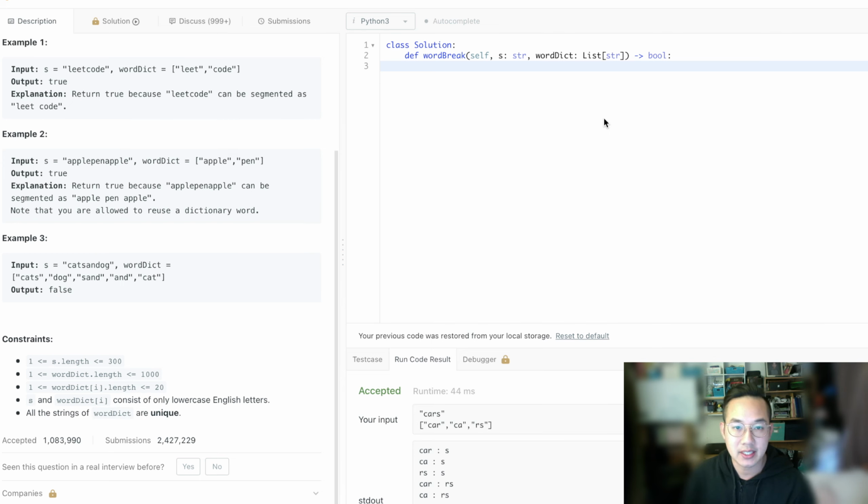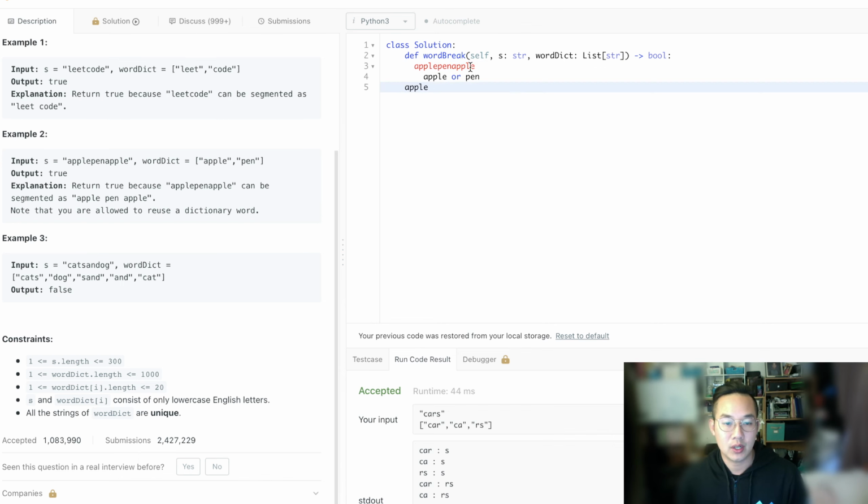So let's think about "applepenapple" first, and let's do this brute force. We can choose "apple" or "pen" for the start. By process of elimination, we can only select 5 characters, "apple", for this.